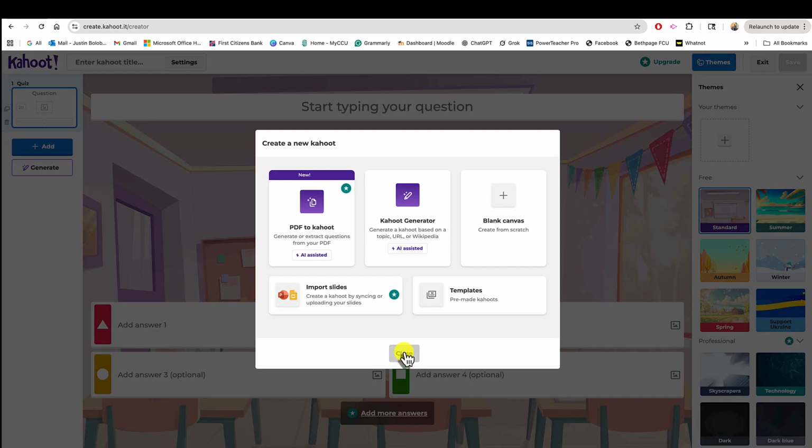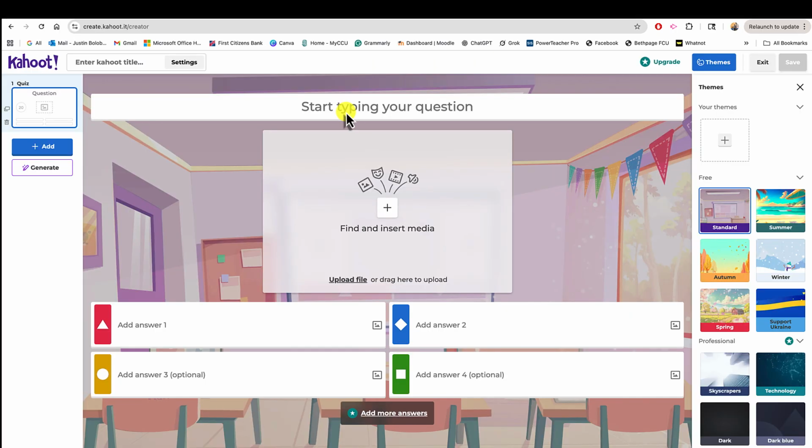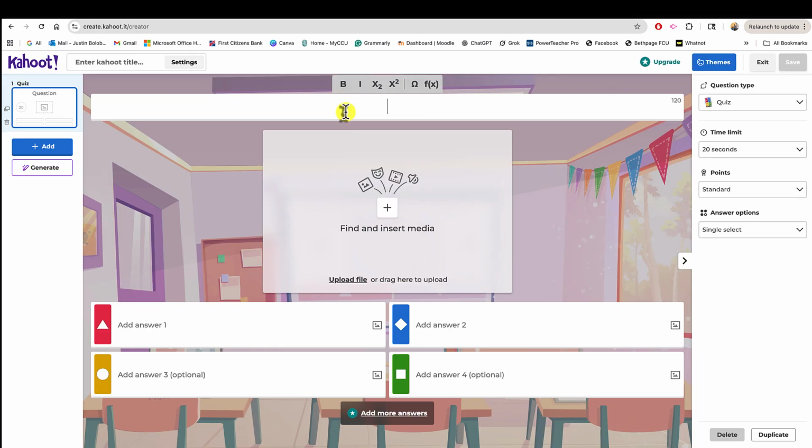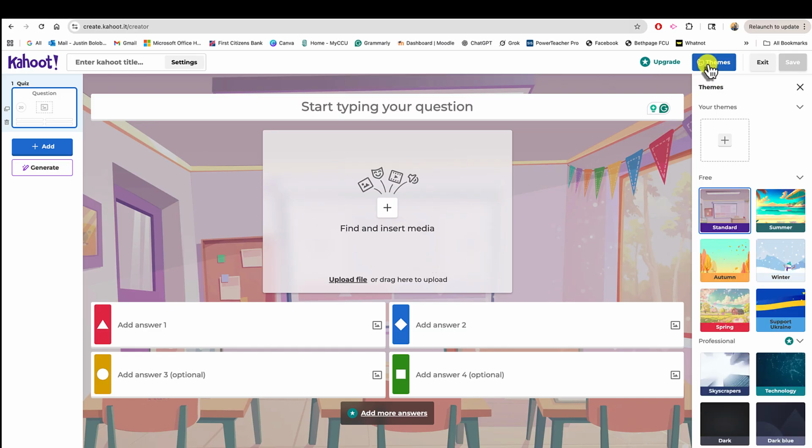We're going to close this because this is an AI generated helper, and we're going to go with the basic way. You can choose a different background and theme on the right side at the top of the screen, if you want. We can do all types of themes. Since we're in the fall, we can do all.